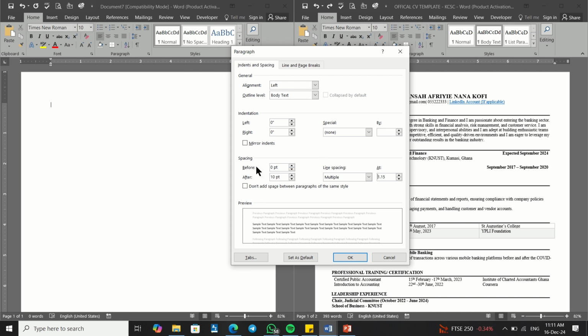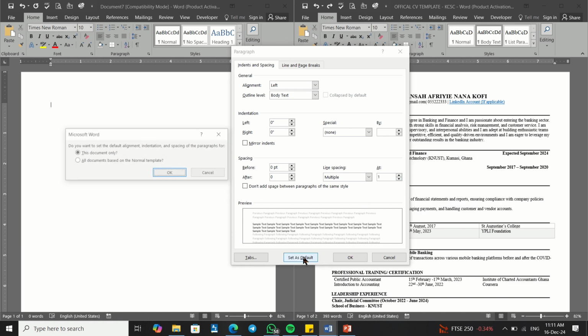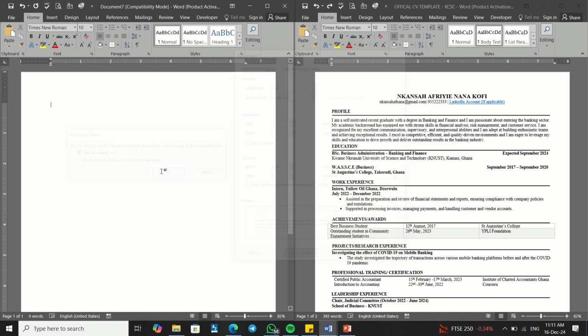Over here, under spacing, just follow the pointer closely, I'll change it to 0, and for the line spacing I'll make it 1. Then set as default and click OK, then you are good to go.